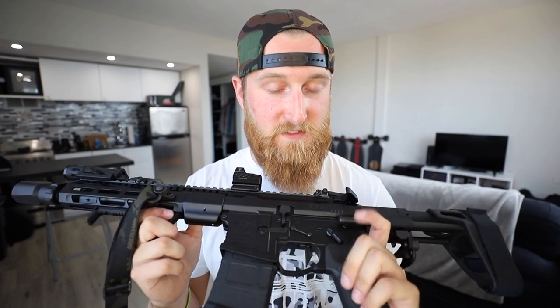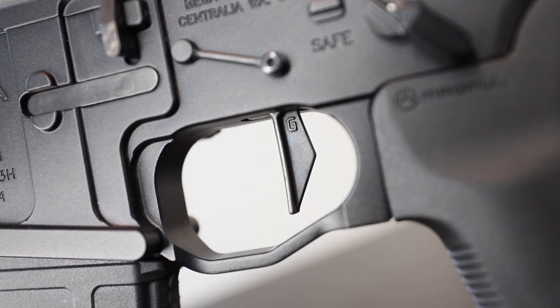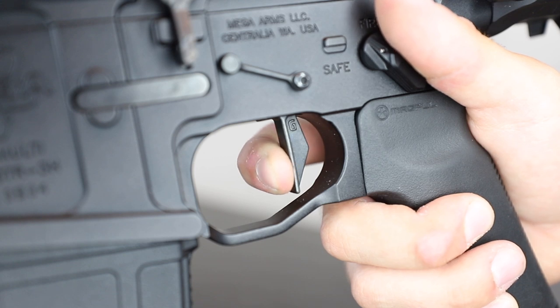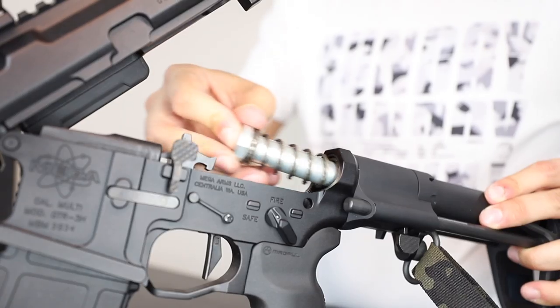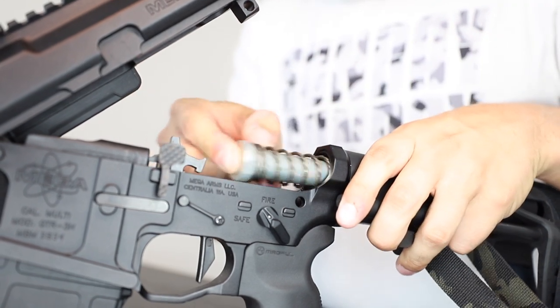Now let's move down to some of the lower parts, starting with the trigger — and damn is it a sweet trigger. This is the Geissele Super Dynamic Combat Trigger. It's a flat-faced, super crisp two-stage trigger, and in my opinion has the perfect pull weight at two and a half pounds for the first stage and two pounds for the second, giving a total pull weight of four and a half pounds. I have to give a big shout-out to the team over at Geissele. I met some of them at their SHOT Show booth and they hooked it up with parts for this build and future builds as well. There honestly hasn't been a trigger of theirs that I pulled and wasn't impressed with. I'm also running their Super 43 Braided Wire Spring and Buffer Combo. This concept allows the springs to flex separately from each other, displacing energy and decreasing the chance of a spring failure, making the gun more reliable.